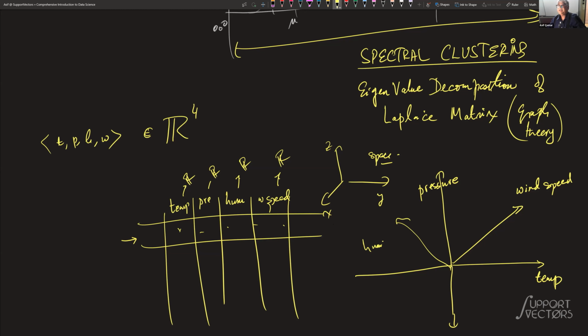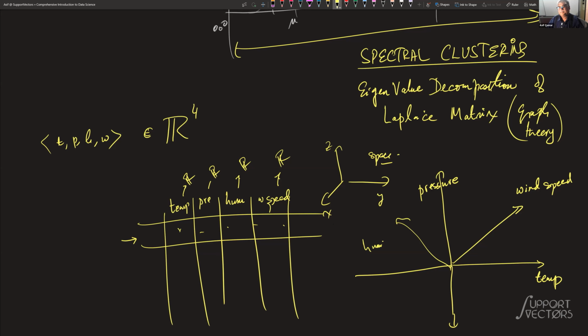Data comes in high dimension. You're not thinking of space as it is. That's why people use the words high dimensional spaces. But when we use the word space in machine learning, we almost never mean the genuine space that we occupy as human beings. We mean the data space, the space of measurables. So dimension is basically a parameter you provide into the problem? That is right. It is the number of features you have. Here I have 4 features: temperature, pressure, humidity, wind speed. So my data is 4-dimensional.